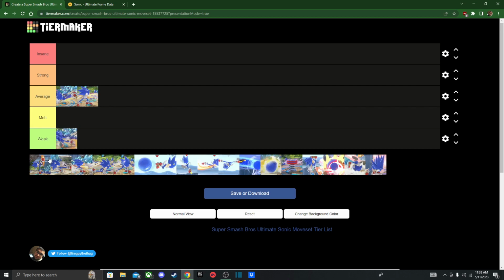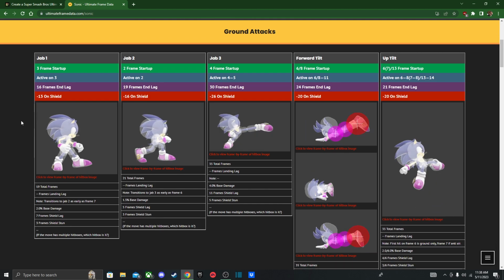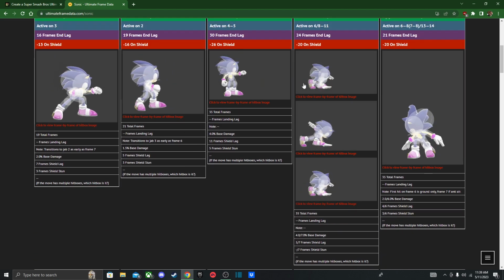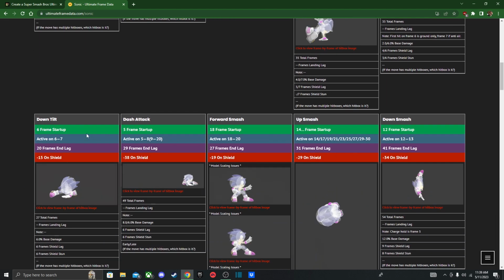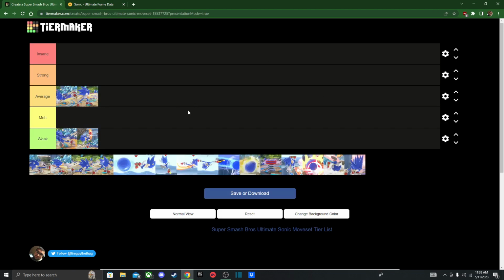So now down tilt and up tilt are gonna go here. I just don't think you should be using them since I believe his spin dashes are much better to use for starting combos because down tilt and up tilt just have no follow ups whatsoever. Well, I think they do have some follow ups, but it's a very tight window. So you can see right here, up tilt has 21 frames of end lag, 20 frames of end lag. They're just way too slow. So I think you'd rather go for a spin dash since it has low end lag when it comes to stringing together different aerials and stuff.